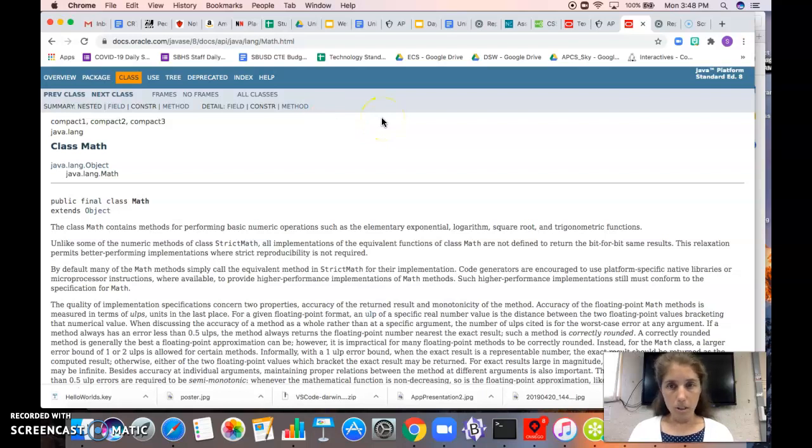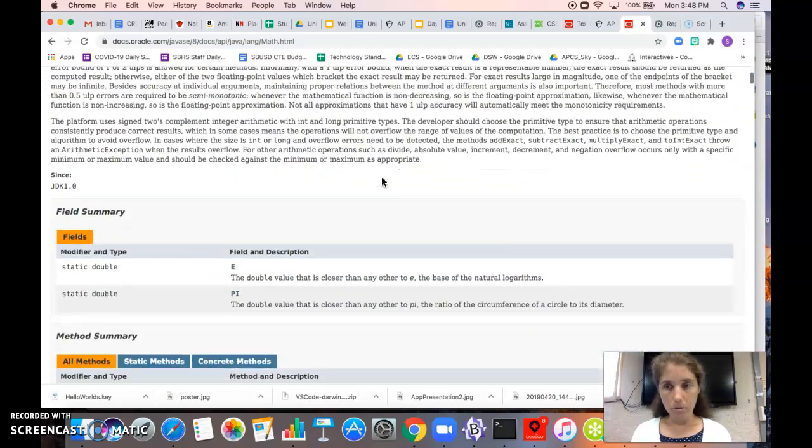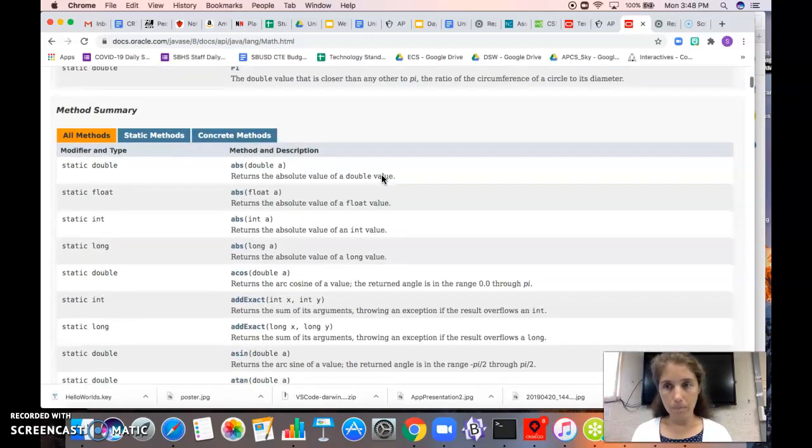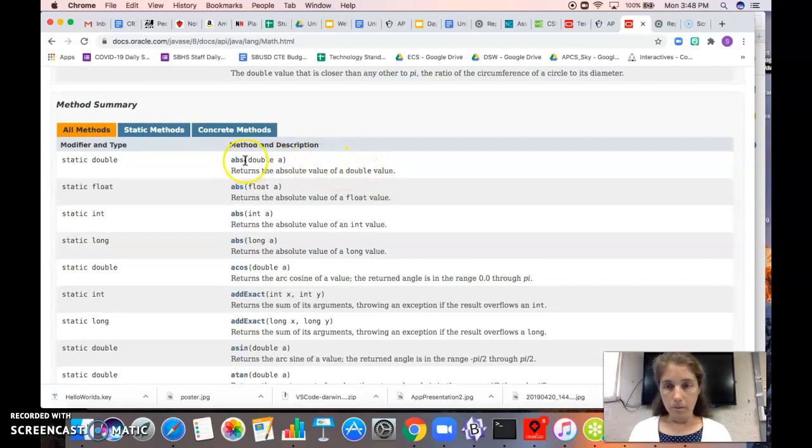So when you start to use the math class methods, you'll notice in the Java docs that they have a different word in front of them that you're not used to seeing in the other Java doc methods. So I'm going to scroll down to the methods section. So here we've got our very first one, abs, calculates the absolute value of the number we give it and returns the absolute value. So we can see it's expecting a double as its parameter. It's going to return a double.